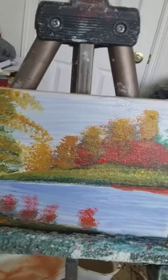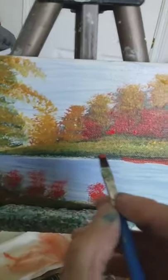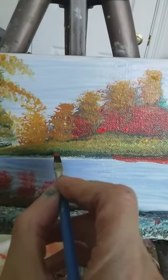I'm using a filbert brush. I'm using some burnt sienna. These are acrylic paints.